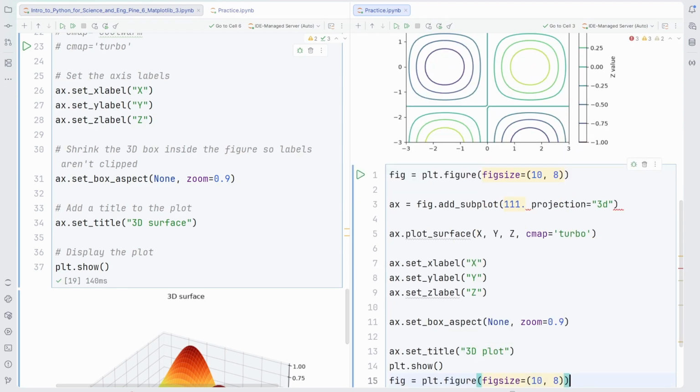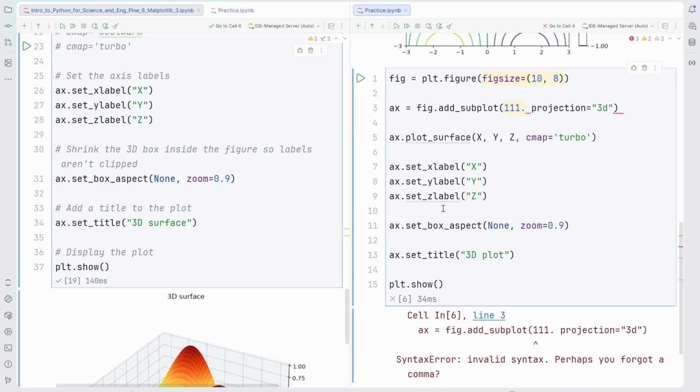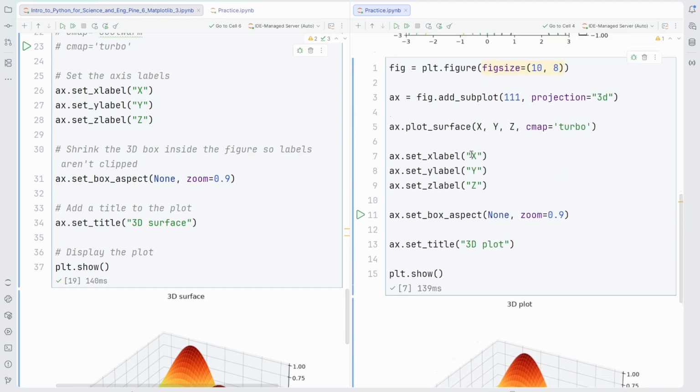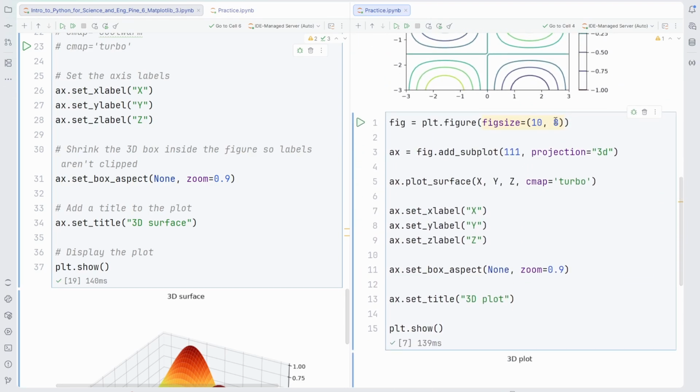We can call it 3D plot. And we show, and okay, simple instructions. It's a comma right here, okay? And there we have it working. Simple instructions. You have all of them here right now.